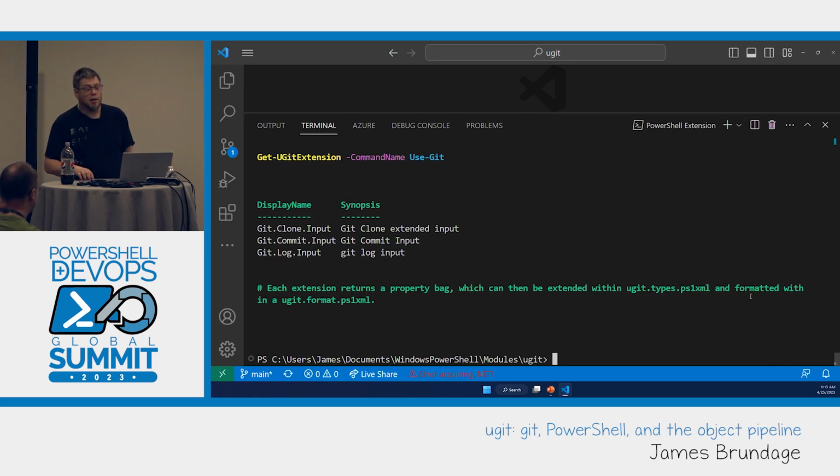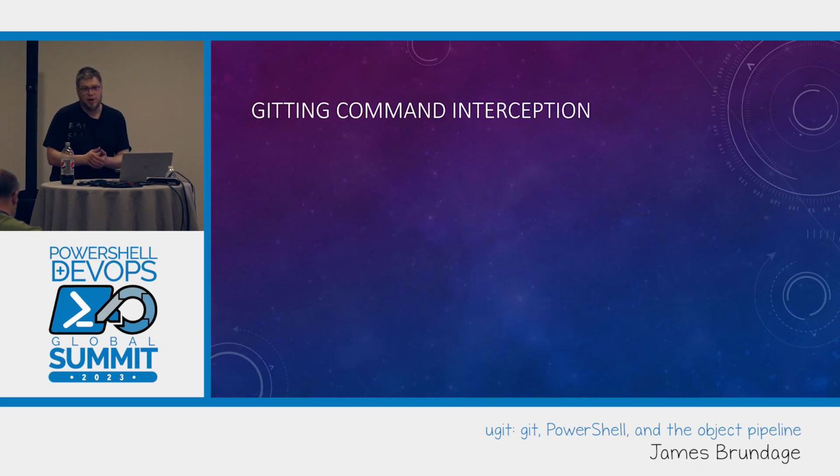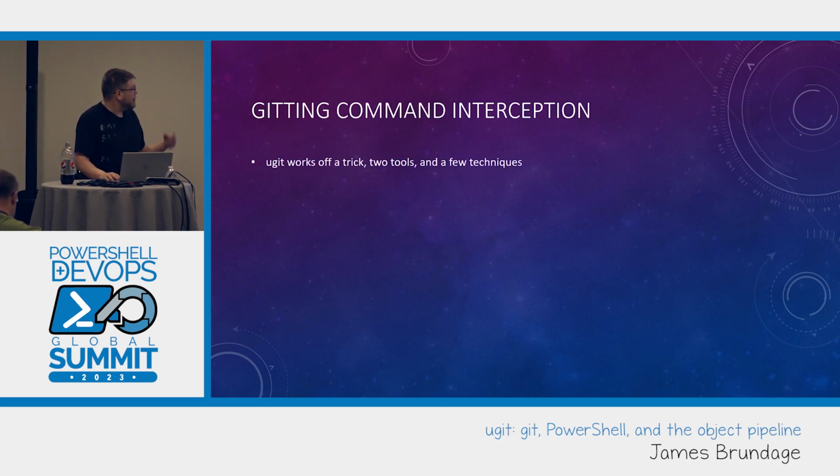Sorry. But it's pretty crazy, right? Like it's just a lot of power in Git already exposed more elegantly in PowerShell. And it is kind of life-changing. So now that we've passed that, let's kind of talk about command interception. Again, it works off of a trick, 2 tools, and a few techniques.